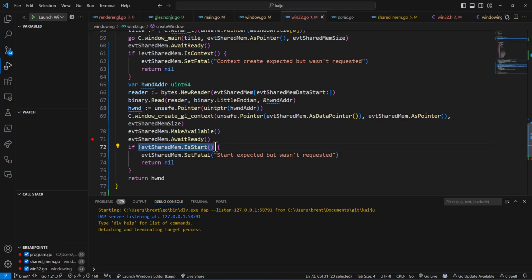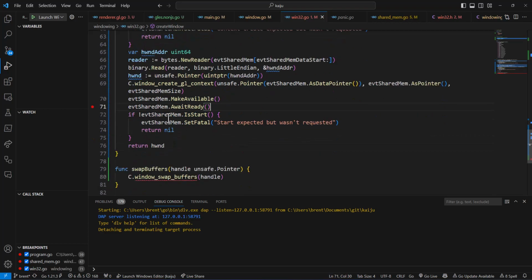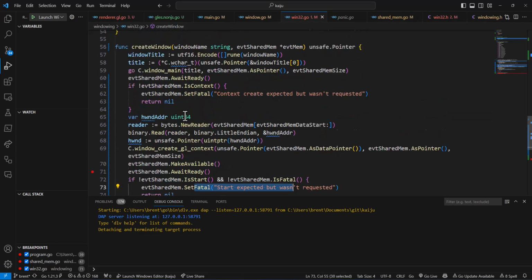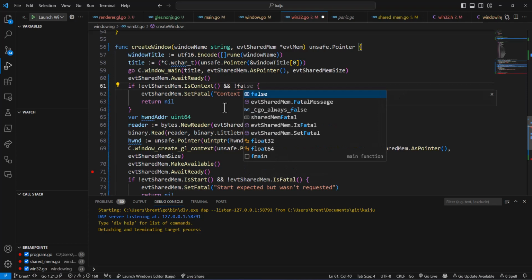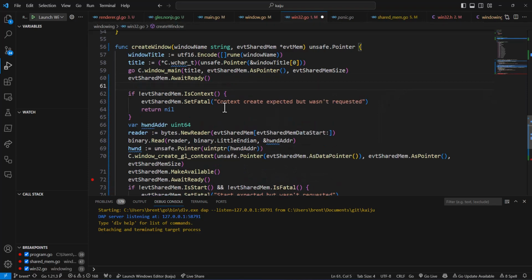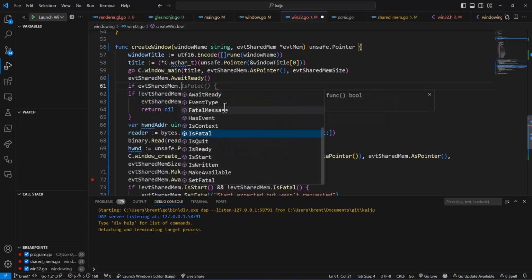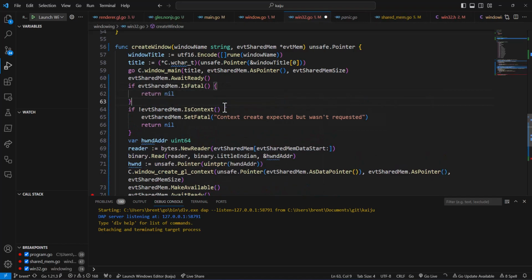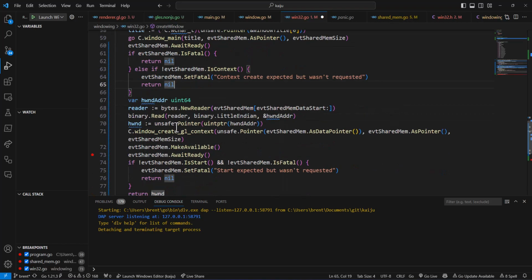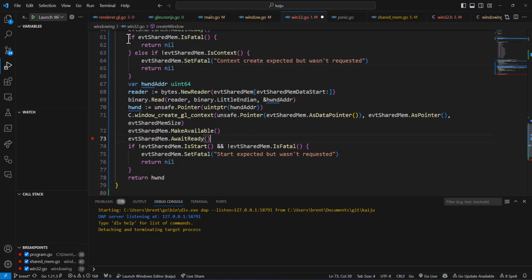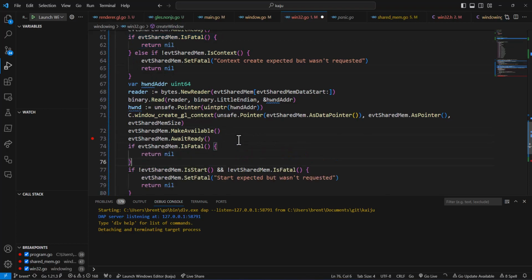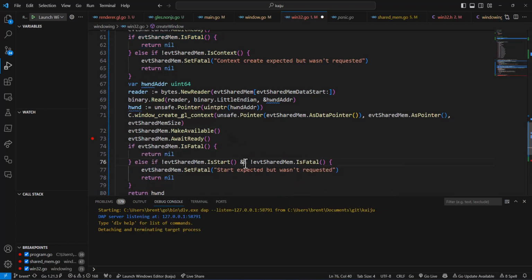So if it is not start and not fatal, then we're going to write a fatal. So if it is not this and not fatal, we can have a if shared mem is fatal, return nil, else if it's not context. So we can do the same kind of thing here, else.